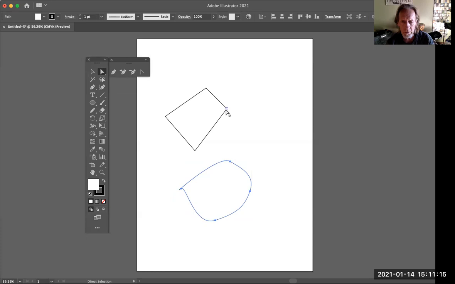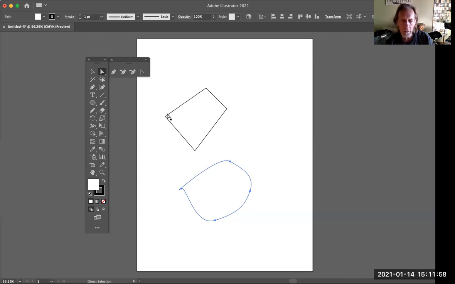I can turn these straight lines into curved lines, and I can also turn these curved lines into straight ones. I can also manipulate the direction, the length of each of those line segments, the portions that are between two points. So we need a few correct names at this point. These points are called vector points, V-E-C-T-O-R, vector points. And if I click on one with not the black arrow, which is a selection tool, but the white arrow, which is a direct selection tool.